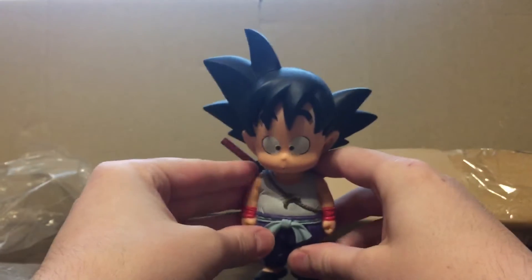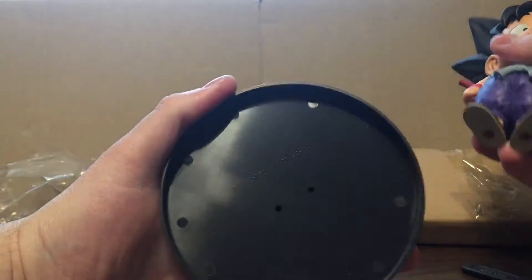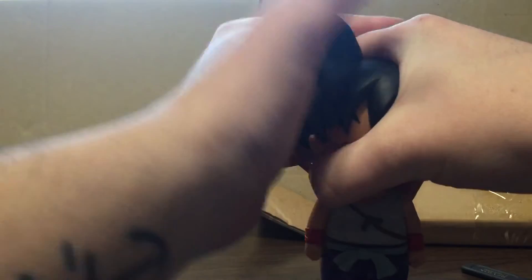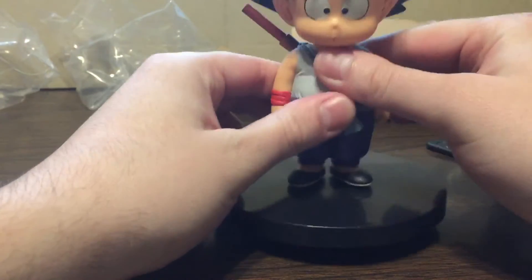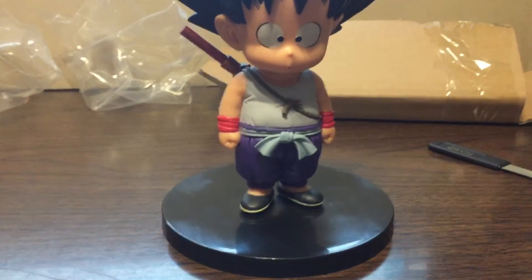There are the holes for his feet. I'm going to pop out the base and set our young hero on it. There's just a copyright note on there. This is a relatively new release, so it's going to take a little effort. It kind of suctioned onto my desk — can you hear that? That's actually kind of nice; it's a natural suction, so you don't necessarily have to worry about him coming off a shelf.